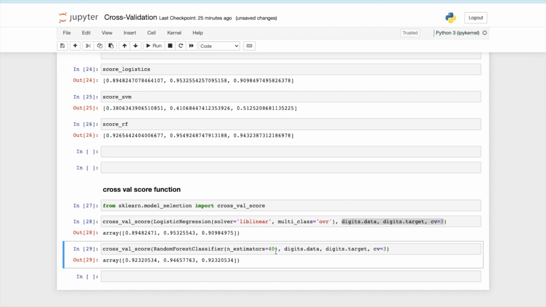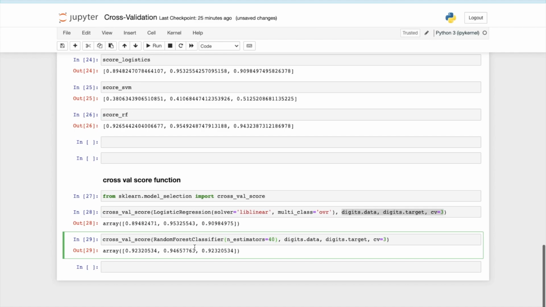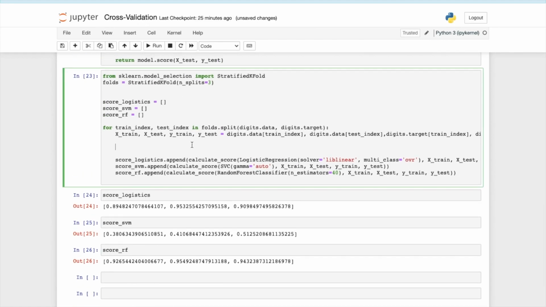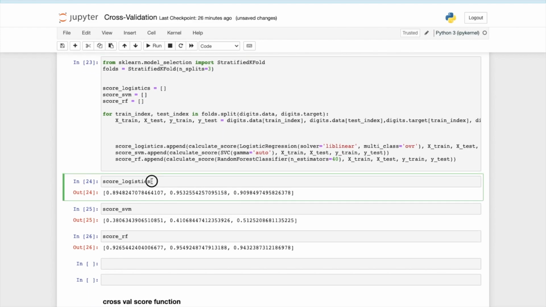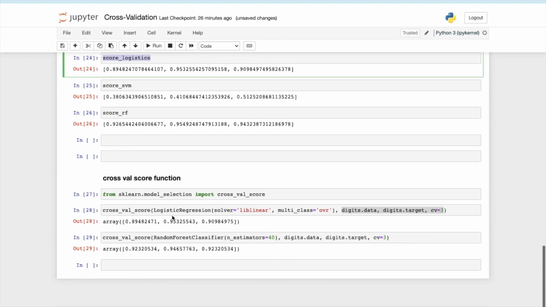Here I have used this cross validation score function to get rid of the manual implementation where we have to define lists for holding the scores of each model for every iteration and after that print them. So the cross val score function did it within one line.